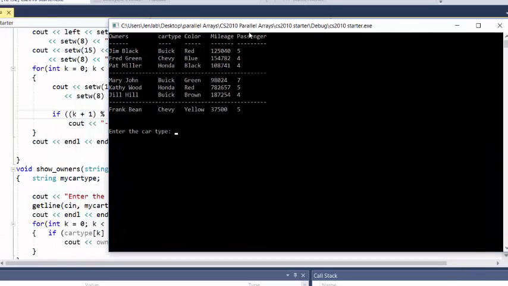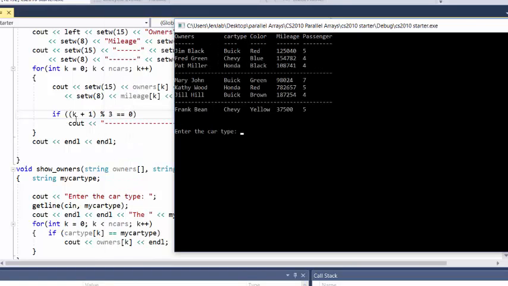So here I see I have a line separator between everything. I have 15 spaces for the names, and everything else is printed out in 8 spaces. So that gives me nice, neat columns like this. When K is 2, 2 plus 1 is 3, 3 mod 3 gives me 0. After 2, I print out a line space. So I print 0, 1, 2, a line space. 3, 4, 5, a line space. And I'll keep doing that to make a nice, neat separator there.